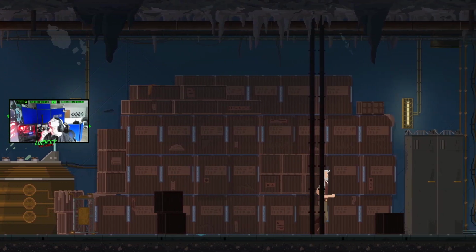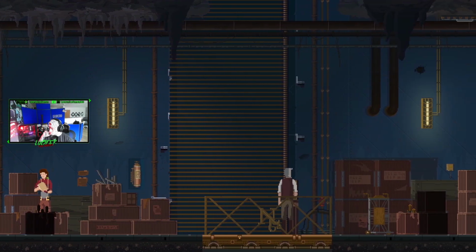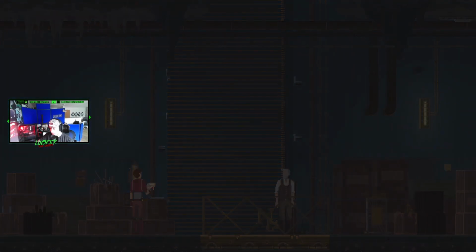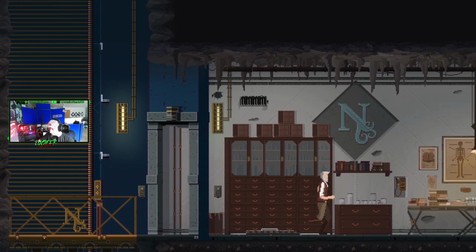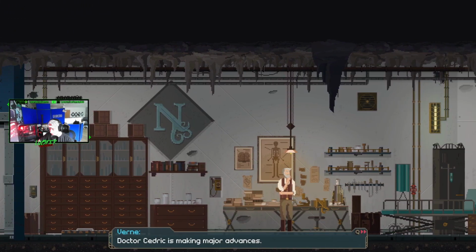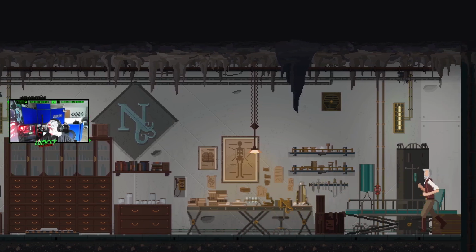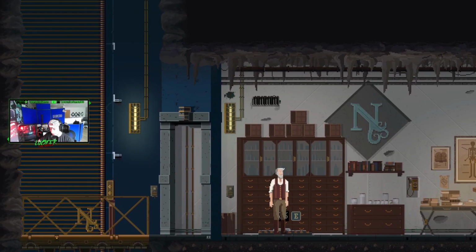Where was that exit from again? I don't think it was there, but... These are the results of cholera vaccine. Dr. Cedric is making major advances. Good one. Nothing in there. Can I go down there now? Nothing.